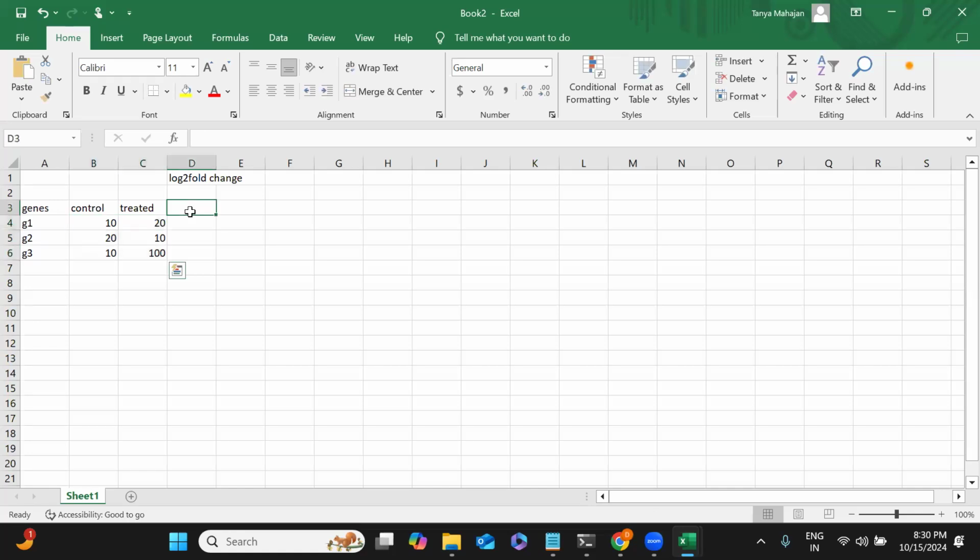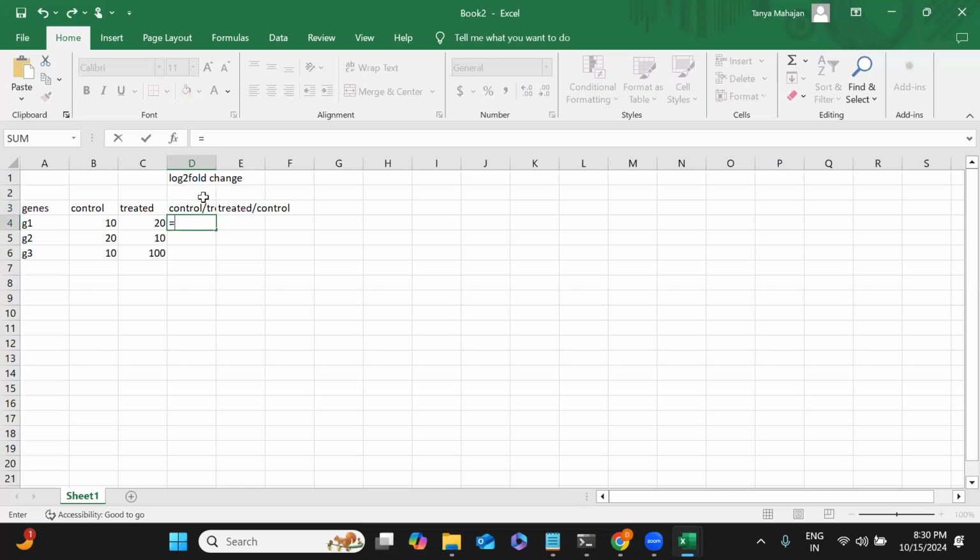Now, if I want to calculate the difference between the control and the treated, what will I do? I will take the ratio as control divided by treated, and further I will take treated divided by control. So let's calculate.